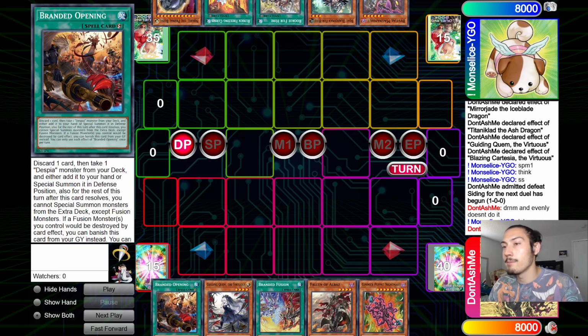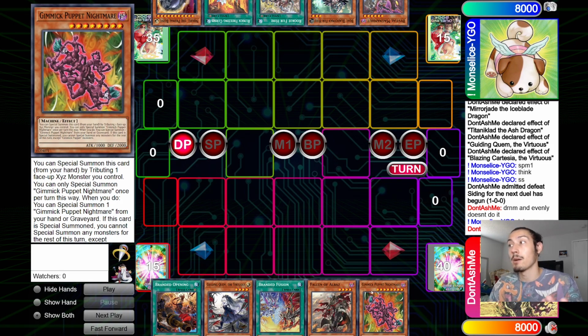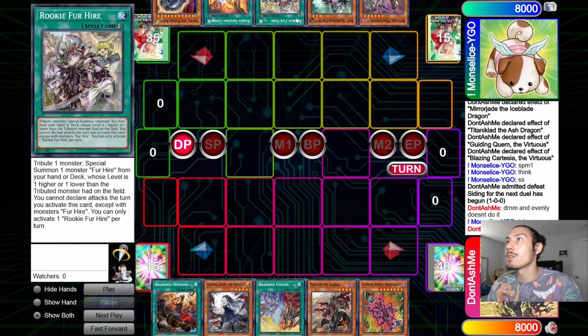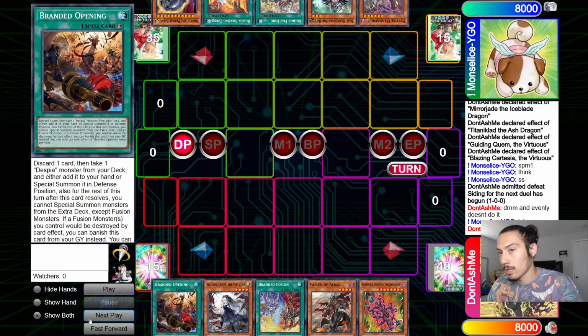So going on into game 2, I choose to go first. I open Branded Opening, Quem, Branded Fusion, Albaz, and Gimmick Puppet. So still a good hand. And I say in the chat, Dark Ruler no more and evenly doesn't do it. Noted. And he has Nibiru, Freezing Curses, Rookie for Hire, Beat, and Magma.